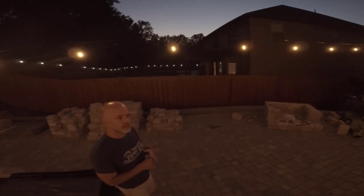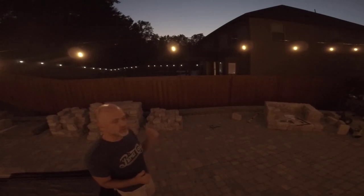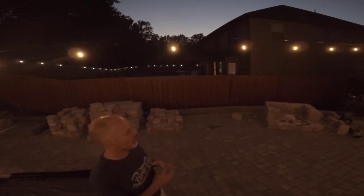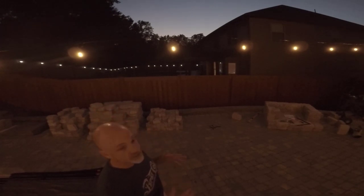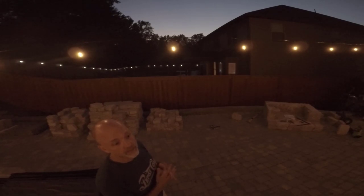I feel like the blocks are consistently sized, which makes spacing easy. We're just now getting into it. We're gonna start doing the fire brick here in a minute. But yeah, I'm pleased so far. Getting back to it, put in a couple more hours. And yeah, it's been fun so far. Let's keep going.